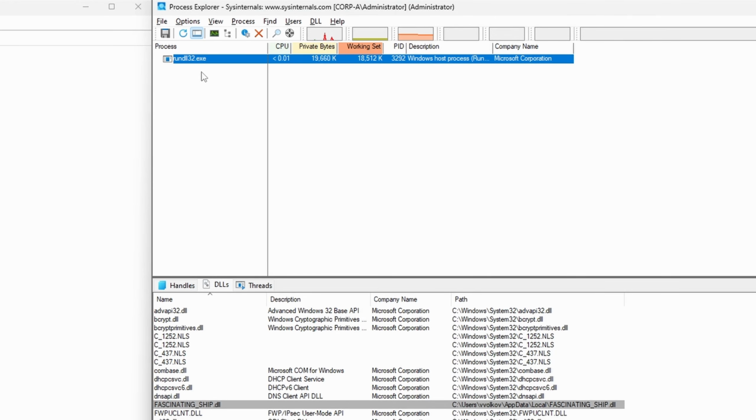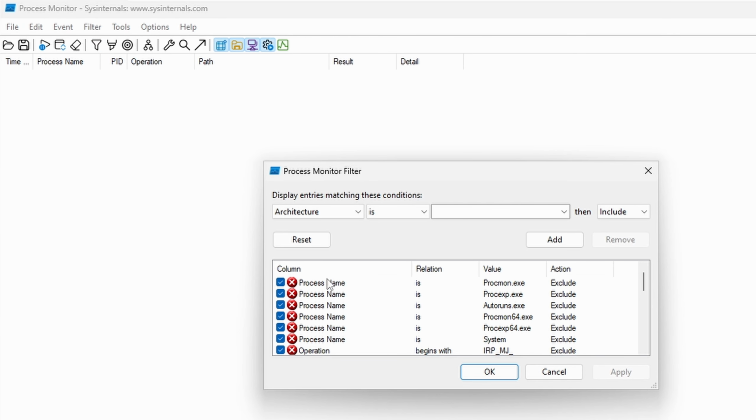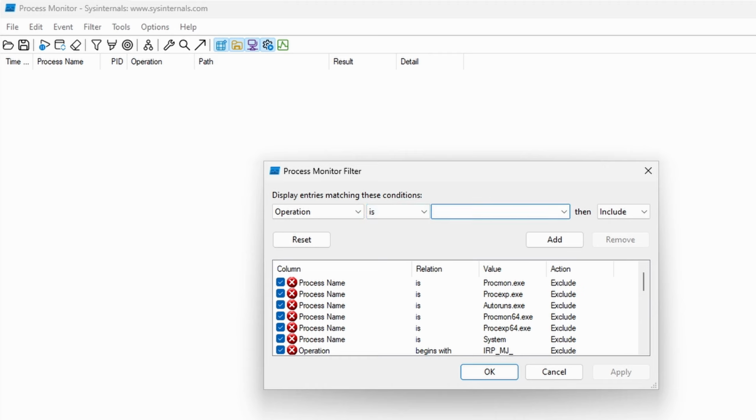So just to better illustrate, because our implant is being executed through the rundll32 process, which is used to execute DLLs, you'll see that one of the DLLs that it has loaded is the implant we previously generated. So if we filter down within Process Monitor for operations, if I can find it, where's operations here? Operation is, then we'll specify process create.